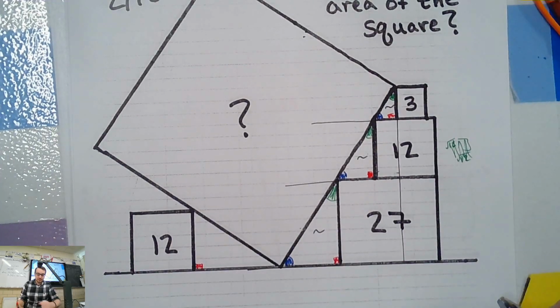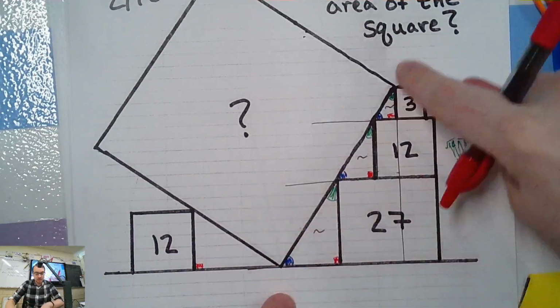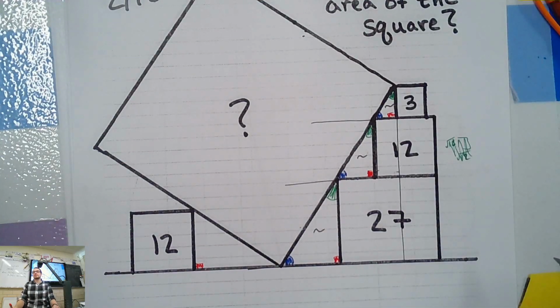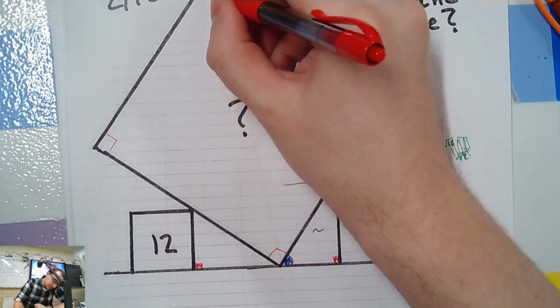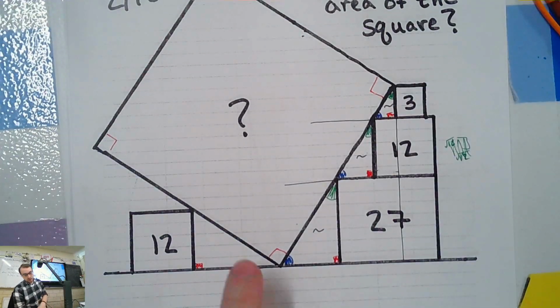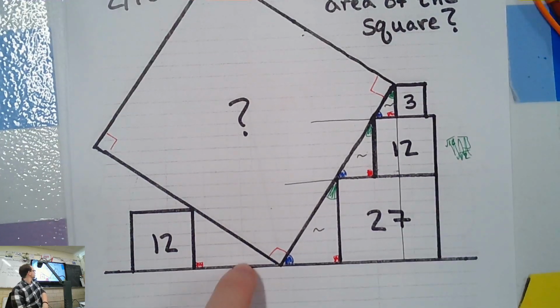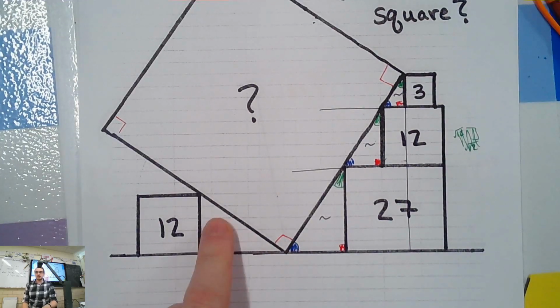I'll give you one more hint. This is a square, right? They told us it was a square. So all these sides are the same. What's also true about a square? Each side's the same, and all the angles are the same. And what are all the angles? 90 degrees. So this is 90, right? This is 90. This is 90. So what does that tell us about this triangle? Owen, you with me? Yeah. How can we figure out about the angles in this triangle?